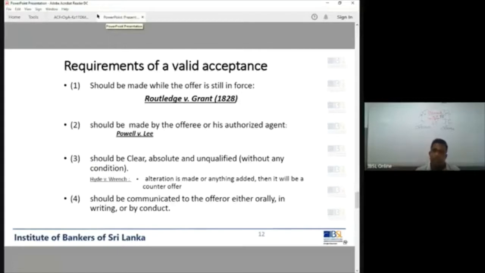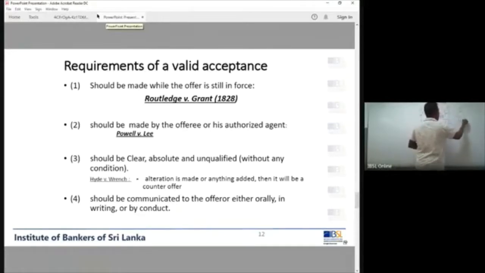Instead of B, C accepts the offer. The offer is addressed to, I'll take this, and we say this is A and this is B. Now, this boy is making an offer to B. Now the offer is addressed to B. B has to accept the offer. Then the agreement is created.